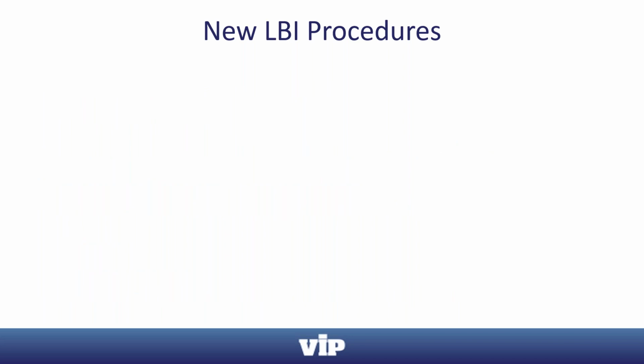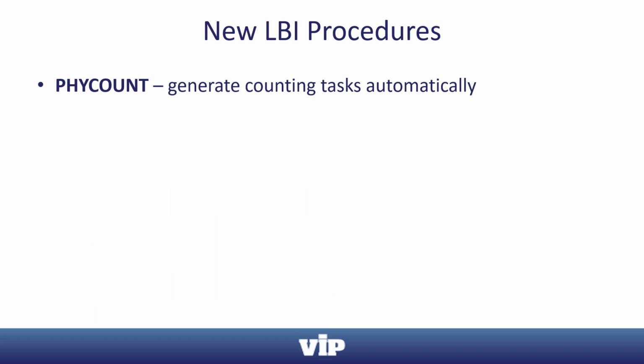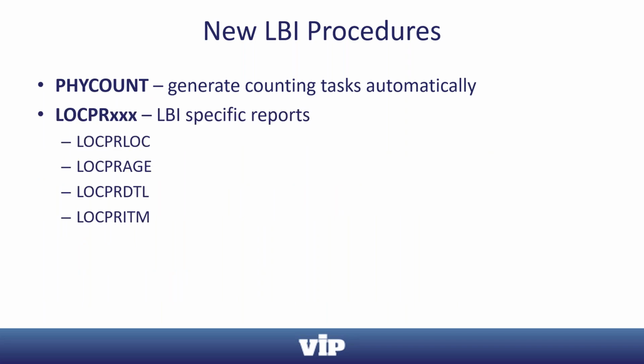A few other things you're going to see. You're going to see FI count. That's going to help you actually generate the tasks for counting. You're going to be introduced to some new reports. We're going to go over one of those reports in the next session a lot because it's very helpful to you. PR Loc is what that is there.